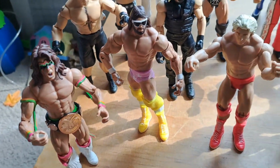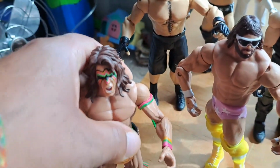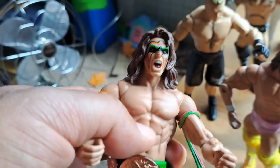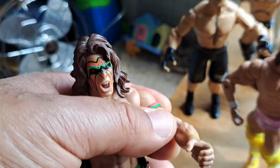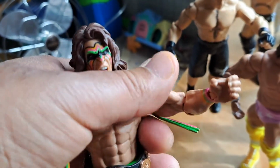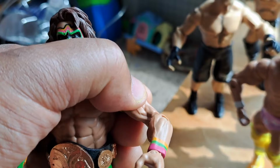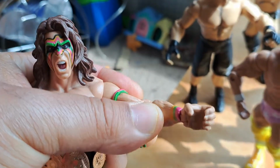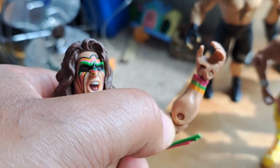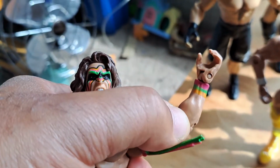I also like how they put these ball joints right here on them, so you get more versatility. It's sort of like, if you remember the old G.I. Joe figures, but these are better. They have these pivot things. I'm not sure if that's what they're called, but it's almost like a puppet's pivot.